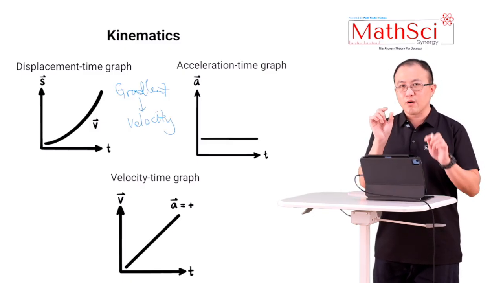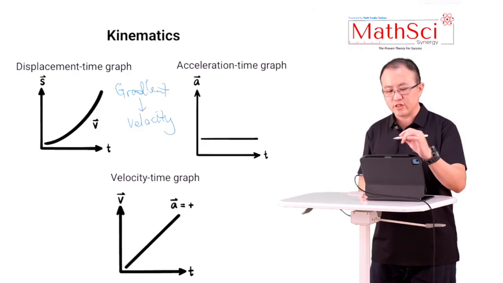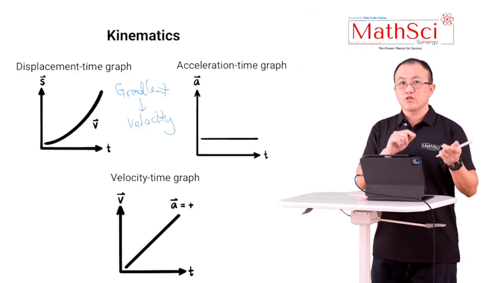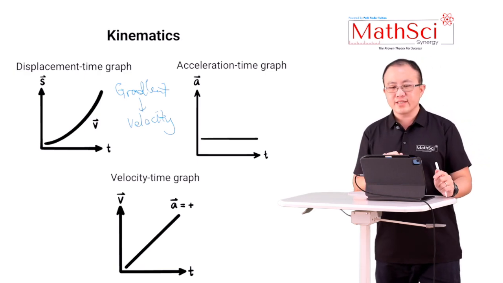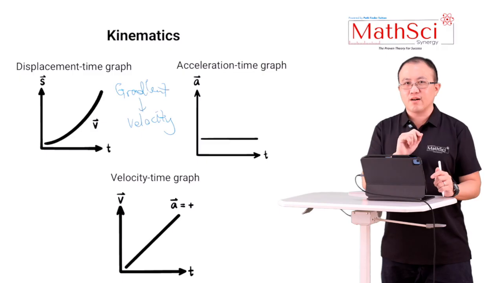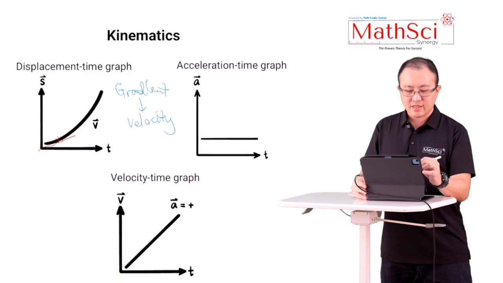I will borrow one concept from the E-math topic, which is called the tangent of the graph. When you draw a tangent, it means the line cuts through your graph at one point. Why is this important? Because that gives you a visual aid to see what exactly is changing in the gradient. So let's say over here, I draw a tangent here. I try to draw it straight because I don't have a ruler here.